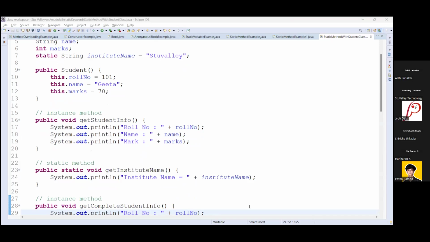So overall, static variables can be shared throughout the program. And if at all we are changing it, it's going to affect the original value, because the memory is allocated only once. If you are updating that value, then it will be updated in that memory allocation itself, and that is shared among all the objects. That's why you can say that it is updated for every object.